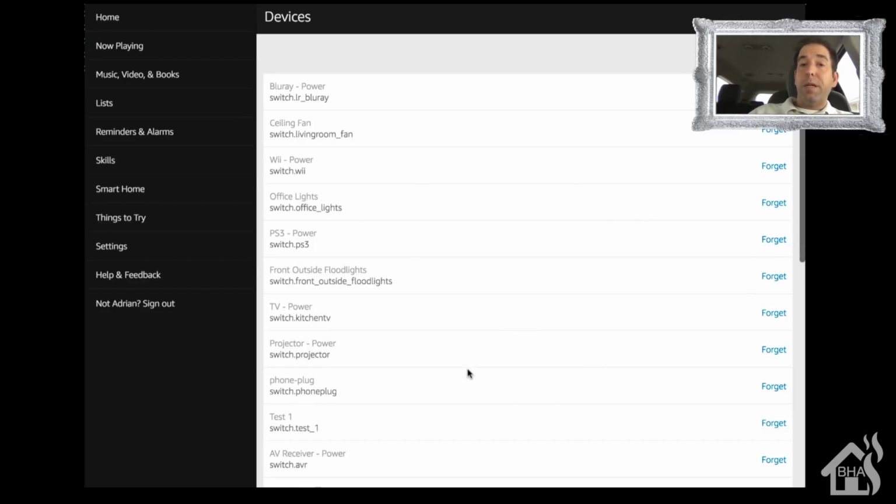We can actually do it from the cloud component. Basically, we can modify the name. We can even give descriptions for the devices and what category we want them to fall under and everything. So let's move back over to the Home Assistant configuration, and I'll show you how to do that.